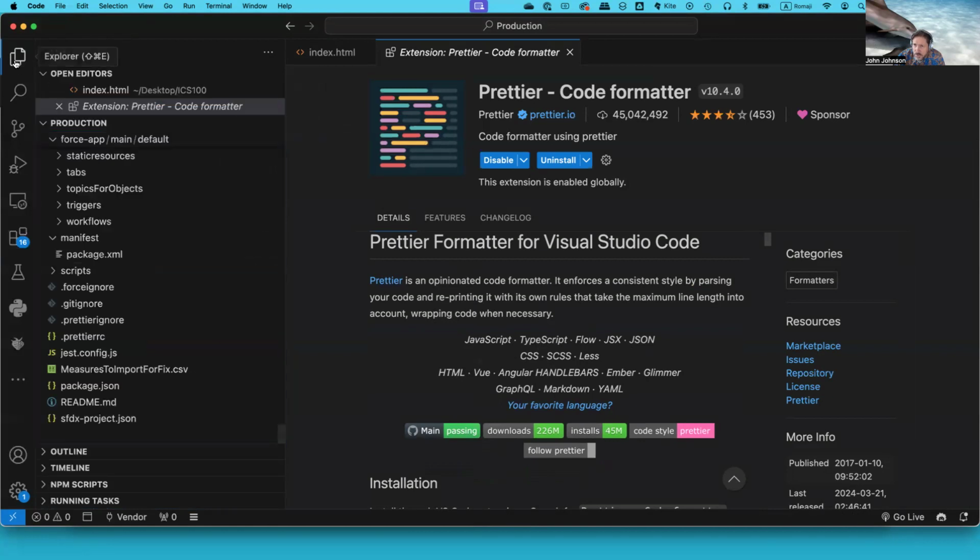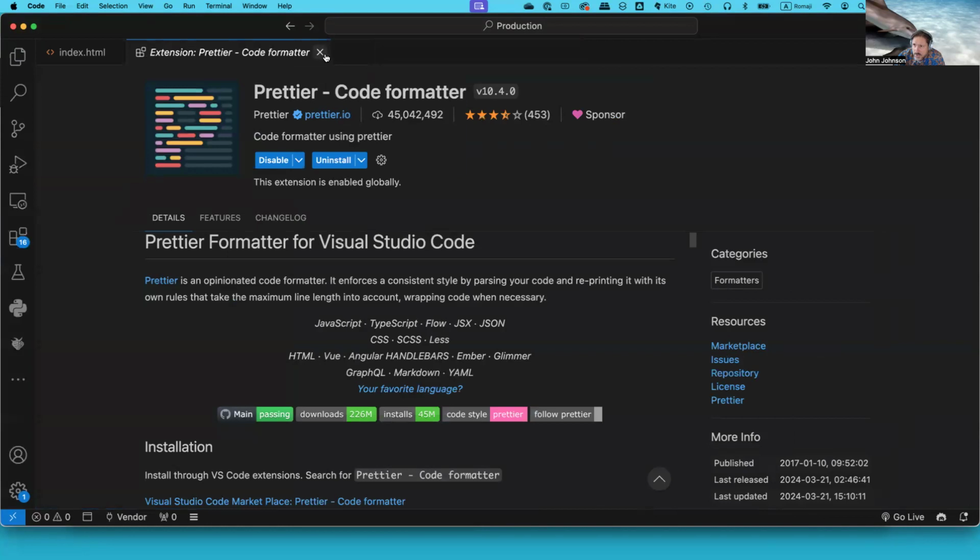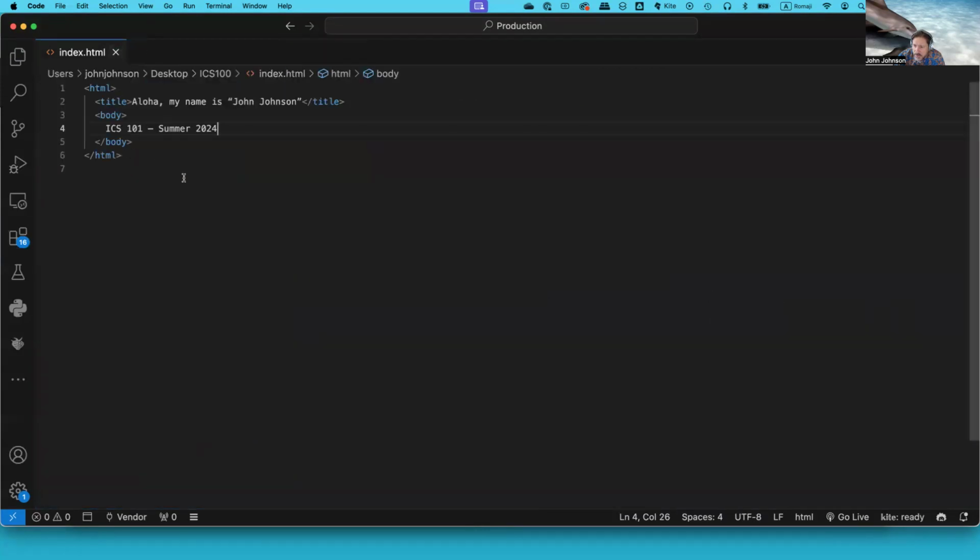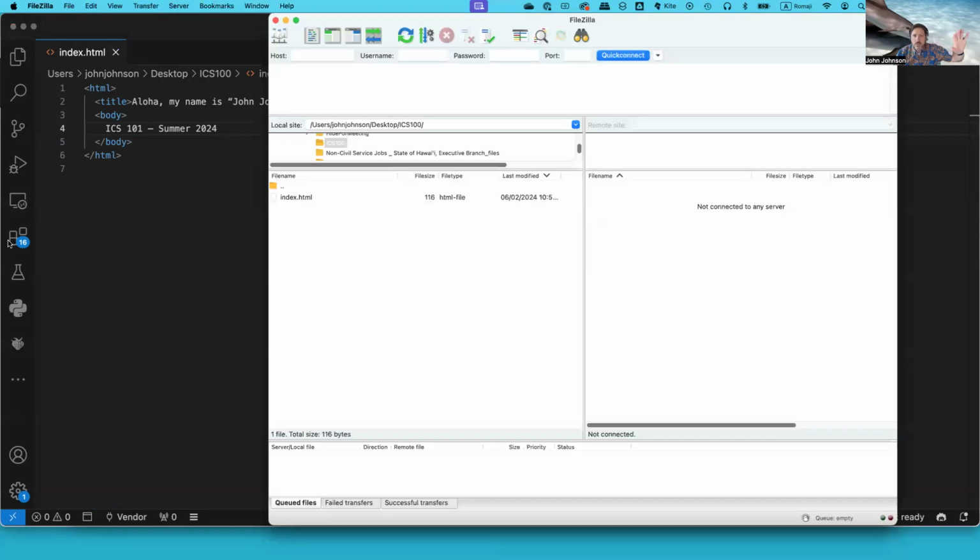I don't need to see the files, so let's close this out and go back to our HTML file. Now the next step is FileZilla. We want to push this up into our website. We want to transfer this from our computer where it is right now over into the Unix. So here's our file. If you need to move around, you can always click on your directory here. Mine's Desktop, ICS-100. I mentioned I had a folder there. So we're in there, and I've got my index.html file that we just created.